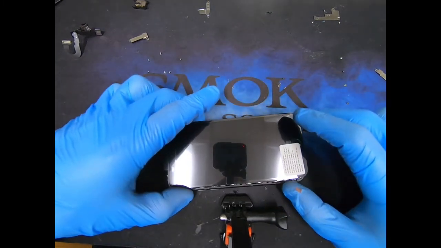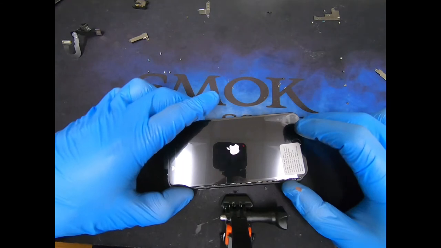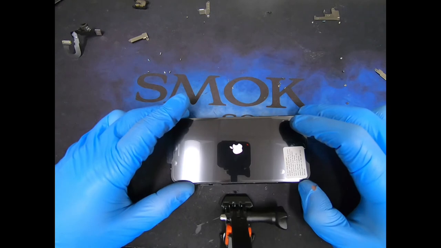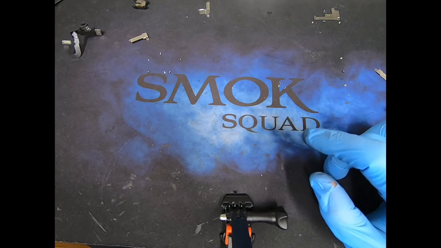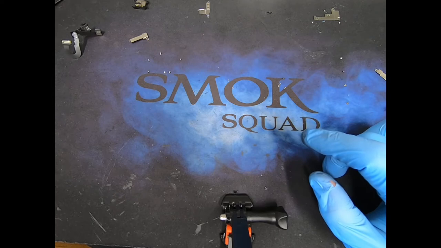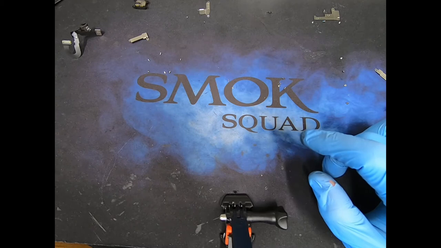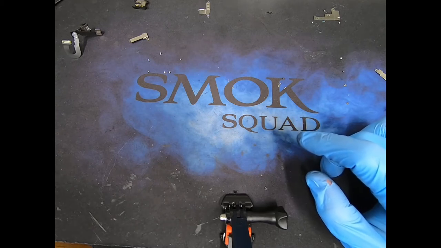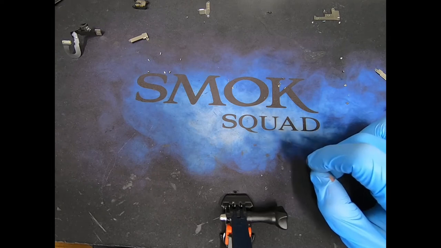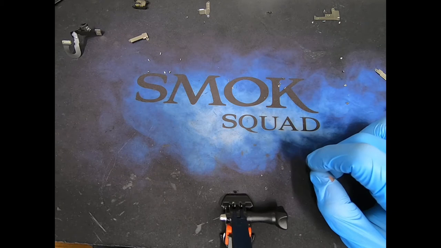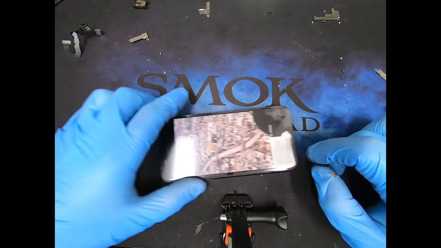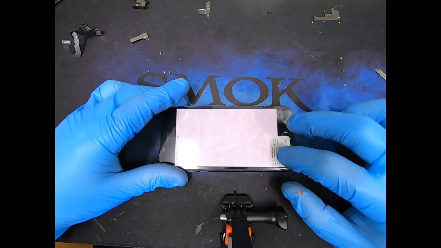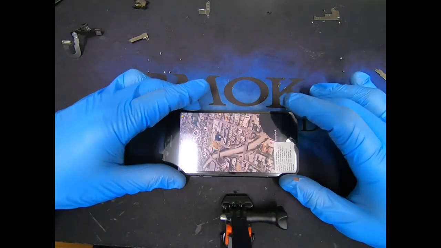So we're just going to go ahead and connect the screen, power it on. I want to make sure home button and everything, touch works before we continue with the installation. I'm going to move it away from the camera just in case there's any pictures of people. Okay, we're good. Let's go ahead and try the home button. Works. Touch works. Perfect, we're good. Let's go ahead and power it off.